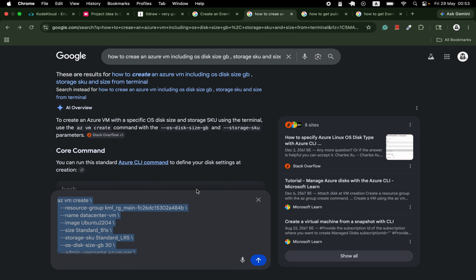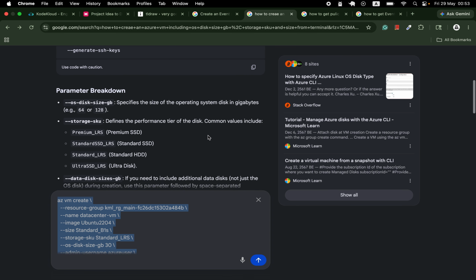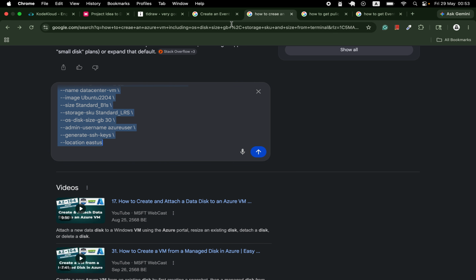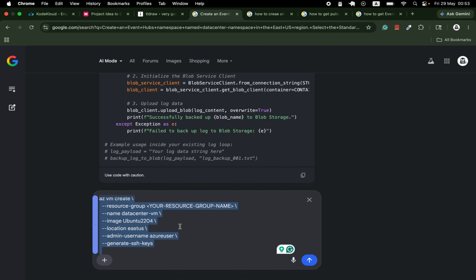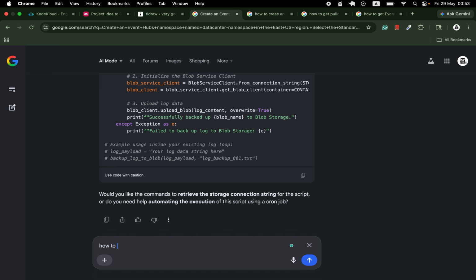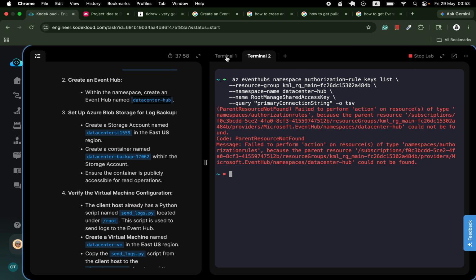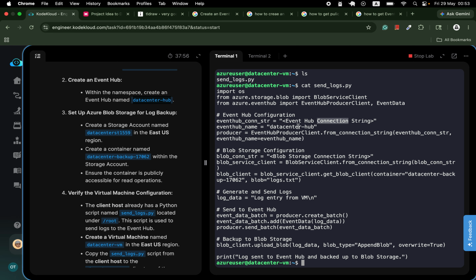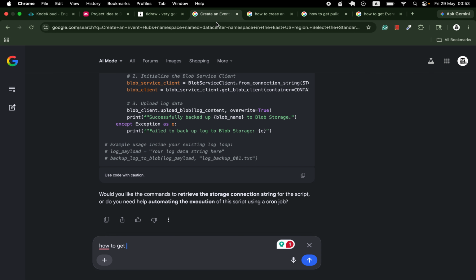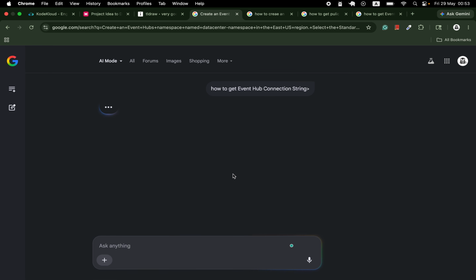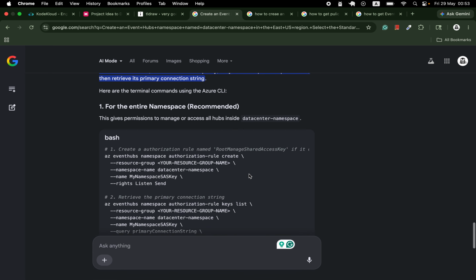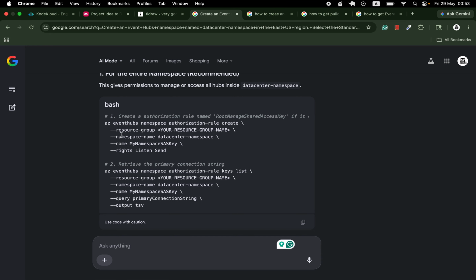So let me ask right here. How to get the EventHub connection string. So I'm gonna run this command.